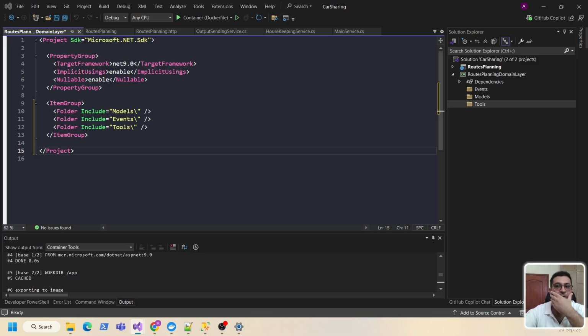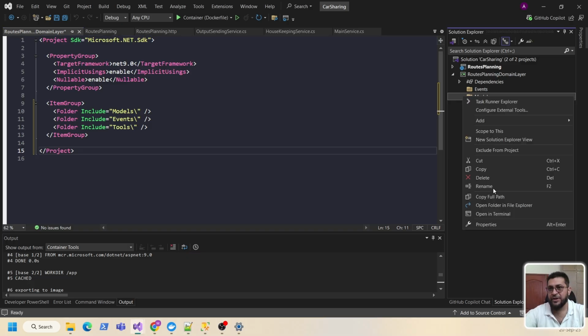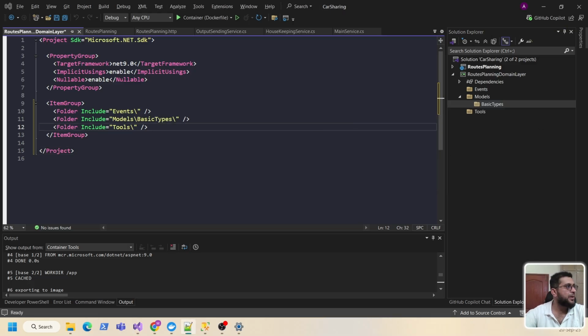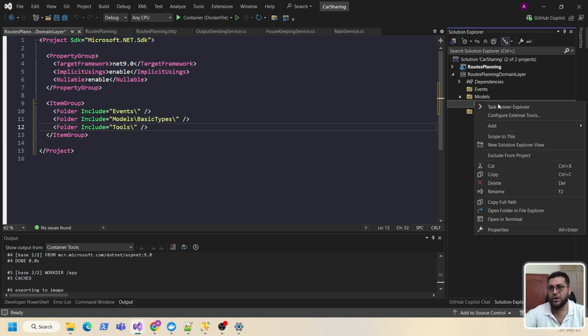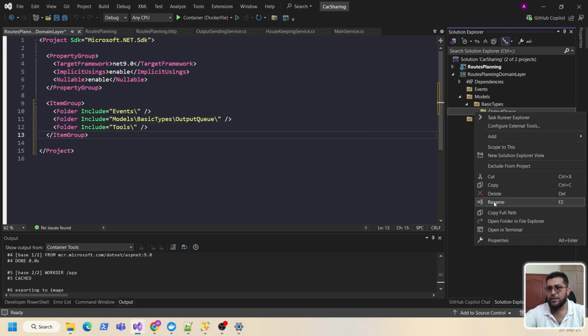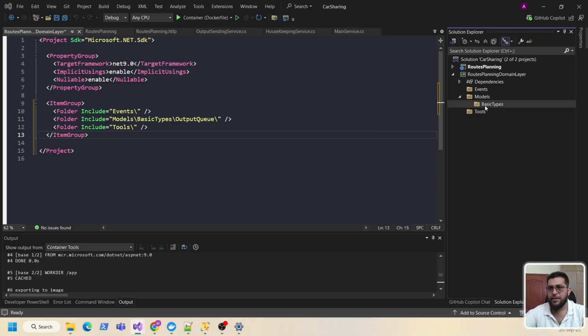So let's add the models first. Here we will create some subfolders to group each related model. For the basic type I will create a folder called basic type. Then there will be a queue output for input messages, which I will add inside the model.